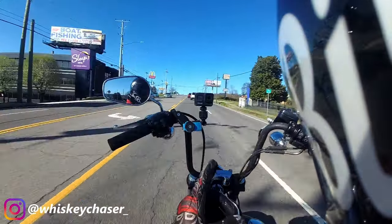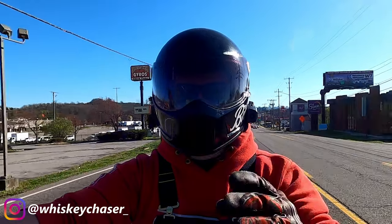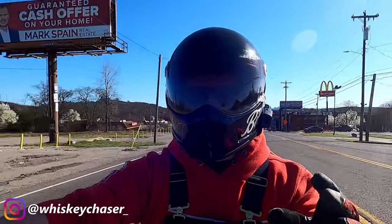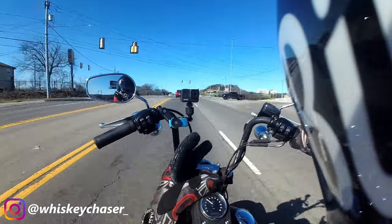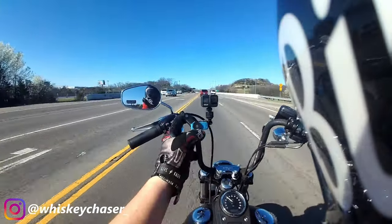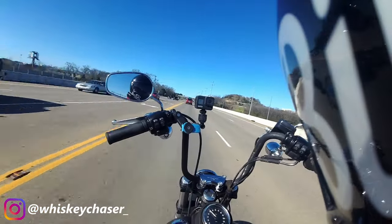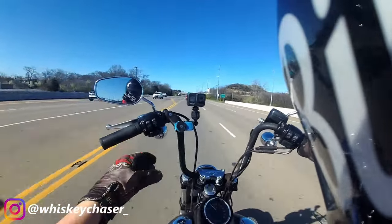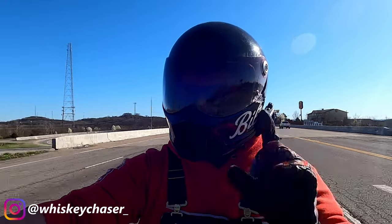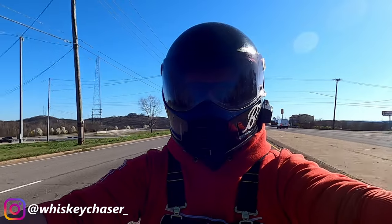I am not a fan of a couple of things about that bike. I think that the Street Bob is probably the worst example of the Softail line that they've possibly put out. Street Bob and Softail Standard, which are the same bike, essentially. Just one comes with the 107, I believe, and one comes with the 114. But besides the colors, they're the same bike. I'm not a fan of that Street Bob. The Heritage is a great bike, but the Street Bob, I'm just not into it.